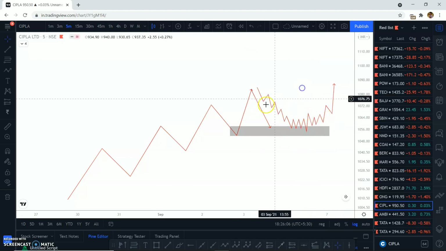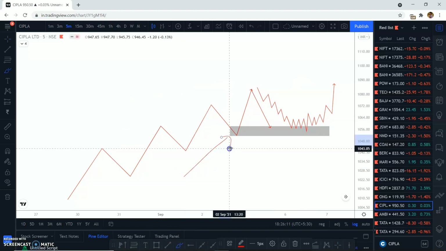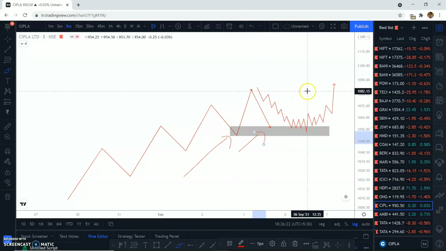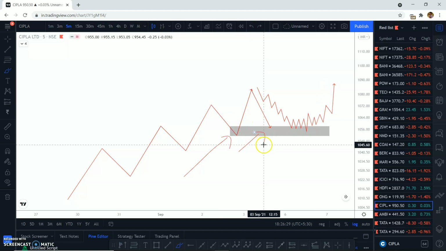Everything will be taught to you guys, but this will only work if you are sticking to these points. If you're trying to enter a trade here, guys, it will fail most of the time. But if you're willing to enter a trade right at this area, it has a very high probability of going in your direction. Just try to understand this, guys. It has a very high probability of going in your direction if you are identifying the trends on higher time frames, that is daily, 4-hour and 1 hour.